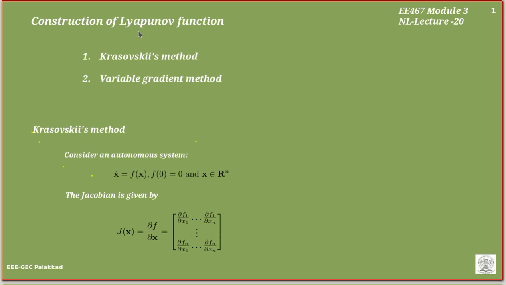In fact, the Lyapunov direct method centers around choosing a proper Lyapunov function, which should be a positive definite function, that is V of x should be positive definite. We went on finding V dot of x and checked whether V dot of x is negative definite, or we went on finding out the definiteness of the function. But the problem we had faced was that if we were not able to get a negative definite or negative semi-definite function, we could not conclude that the system is unstable.